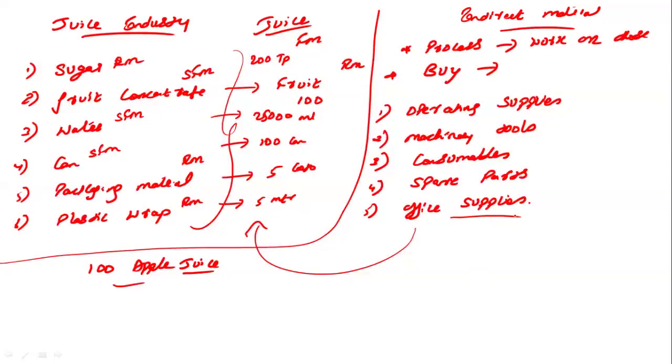For smooth production, to buy raw material and sell the finished material, we need these processes. We need direct material as well as indirect material. But for this process, MRP plays a major role only for the direct material, not for indirect material. So first we will understand how we are going to plan for direct material and see how MRP is going to play a major role in this. So now we have discussed direct material, indirect material, and services. Any questions here before we move to the main topic, MRP?